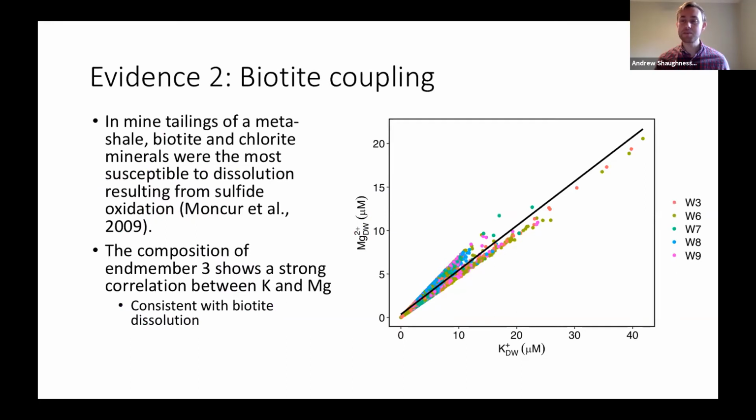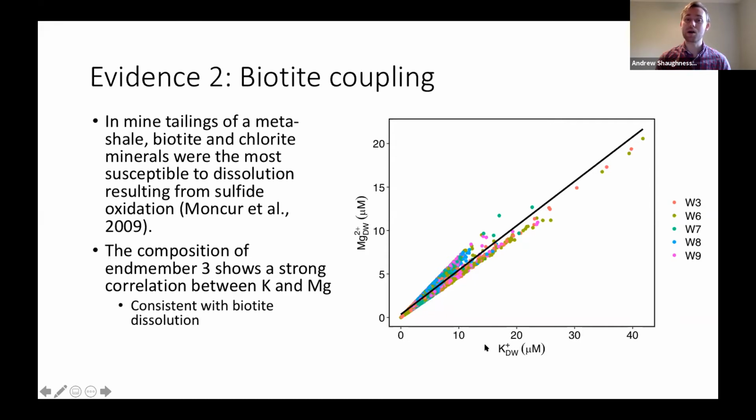So we're thinking maybe that component 3 could be indicative of the sulfide mineral dissolution at Hubbard Brook, which in this case is not pyrite, but pyrrhotite, just a minor difference. And so we're going to investigate the chemistry of that end member. For that end member, what we see is that the most indicative chemistry as determined by NMF is this high correlation between the potassium in the end member and the magnesium in the end member.